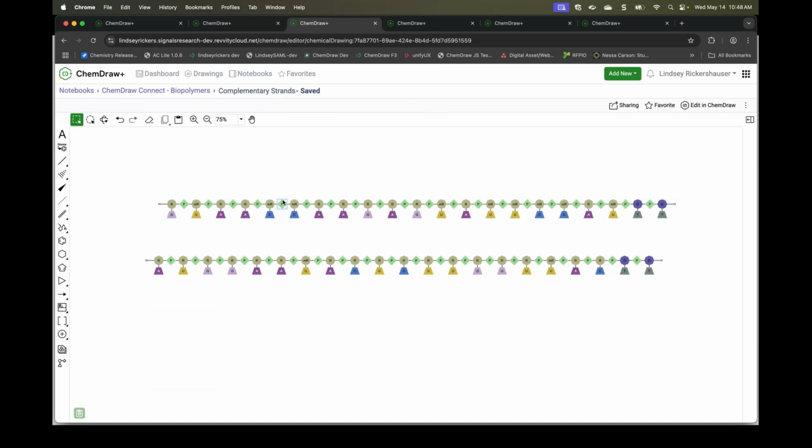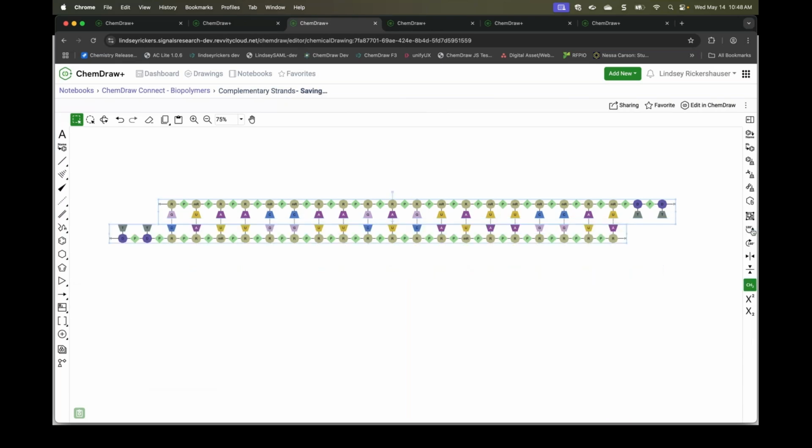But I can build both of these sequences separately, and I can go ahead and select them, and I can say, hey, ChemDraw, find the maximum overlap in complementarity between these two strands and place the hydrogen bonds for me. And so I have this auto pair capability, and it will find all of the hydrogen bonding base pairs. It will map them. It will actually orient both of those strands correctly. And what you can see is I have these two overhangs correctly there.